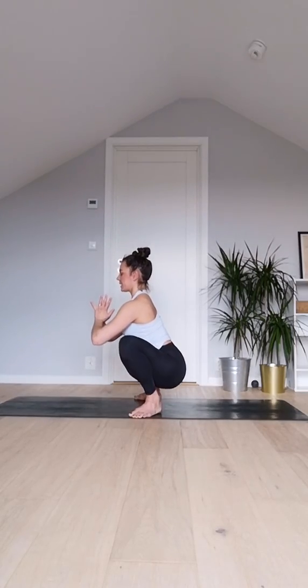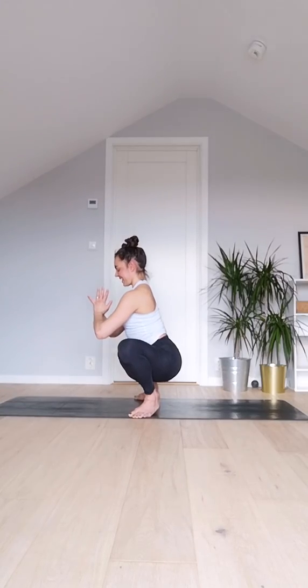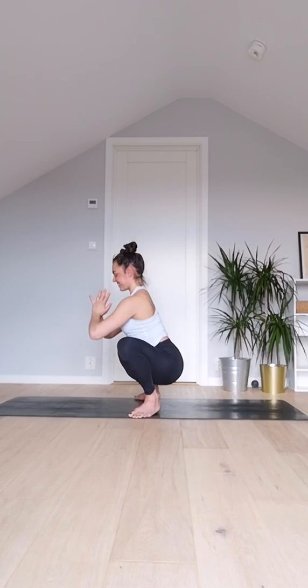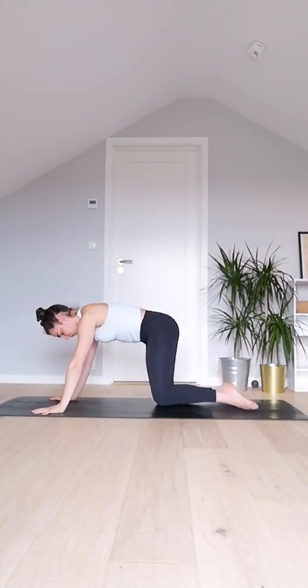So we're going to squeeze the lower glutes, so lift the hips up just a little bit. Keep pressing knees out. Exhale down. Inhale to lift. Exhale, release. Inhale, press the hips up, press the knees out for 5, 4, 3, 2, 1. Release the hips, press the hands forward, release the knees down, come into all four.